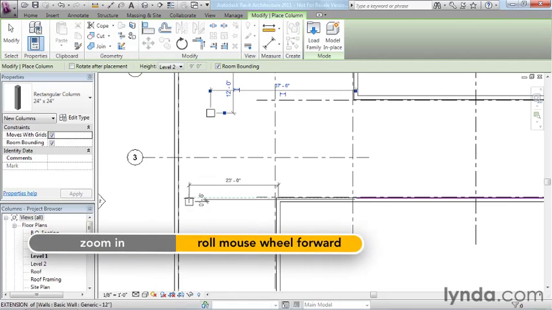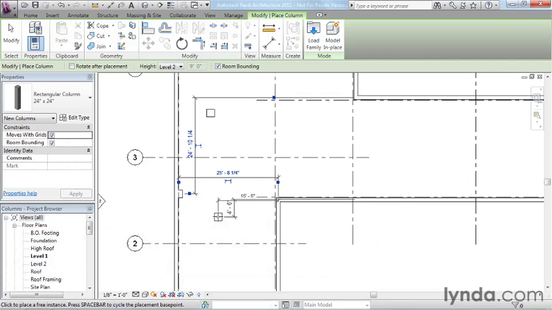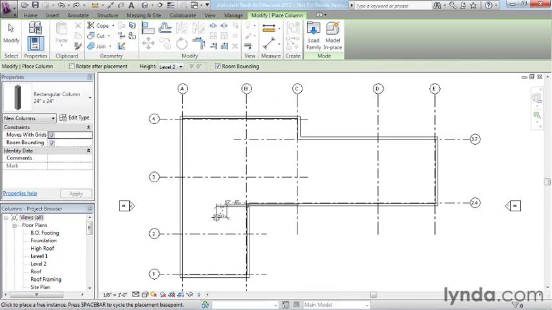I'm going to zoom in slightly here. If an architectural column happens to intersect a wall, you're going to see that the column will actually merge into the wall material. So that's actually a really handy feature. Now I'm going to undo the placement of those previous two columns. And since we have a column grid here that was actually created in the grids lesson, and I have fleshed it out a little bit and added a few of the missing grids, we're going to go ahead and place these columns relative to those grid lines.